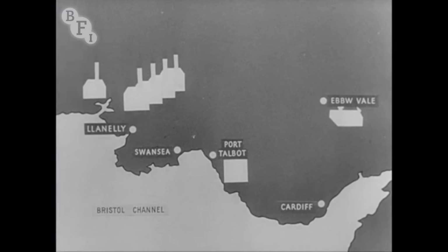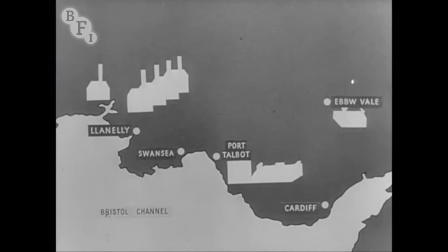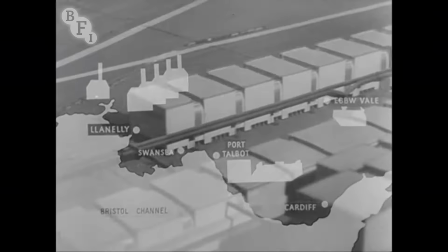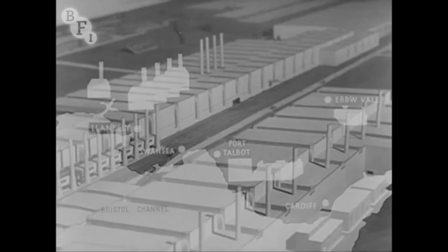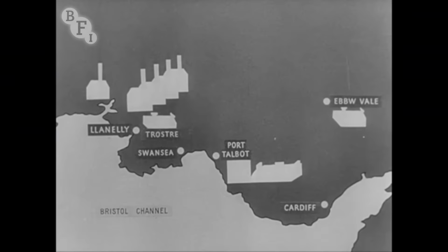The plan was to modernise and extend the Margam iron and steelworks, raising the capacity of the blast furnaces to approximately 1 million tonnes of pig iron per year. To build alongside it on the Margam Moors a completely new hot strip mill to produce about 1 million tonnes per year of hot strip. To roll about 7,000 tonnes a week of strip into sheets in a new cold mill on the same site. And to send 7,000 tonnes of strip a week to a new cold mill and tinplate works to be built near Llanelli, a few miles away.